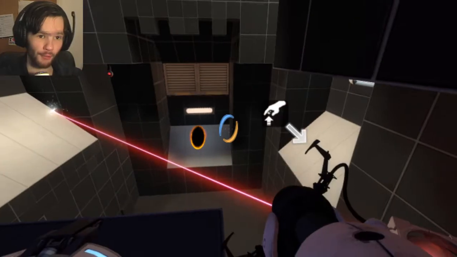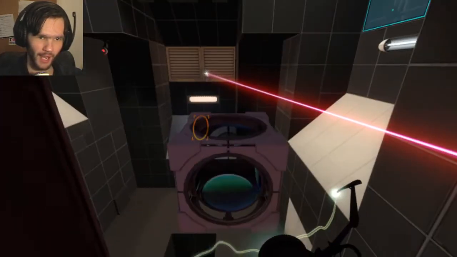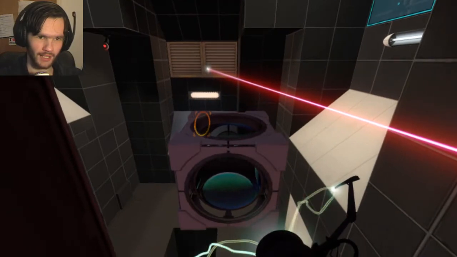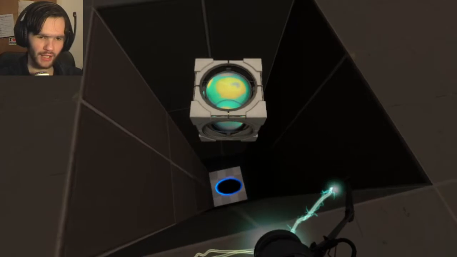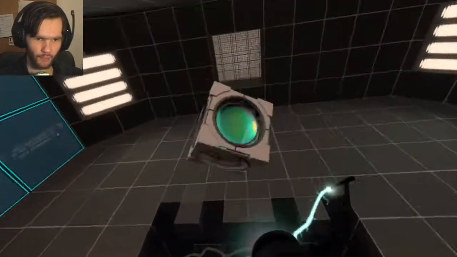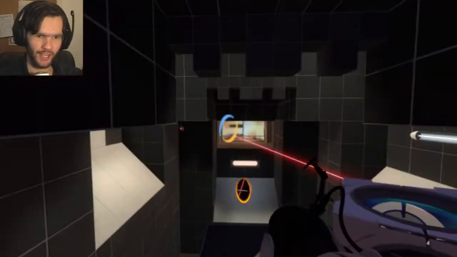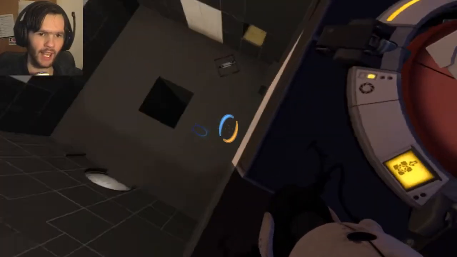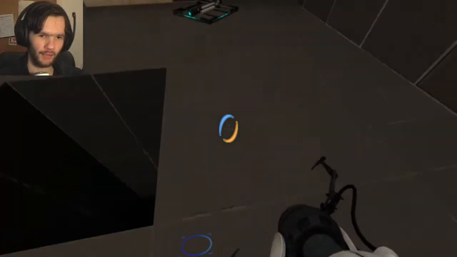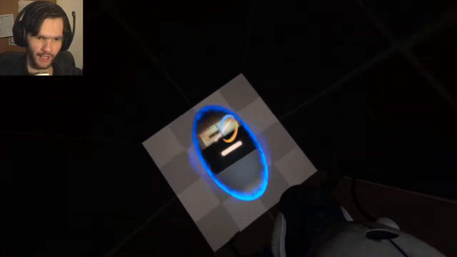Right. Let's just pick this up. And I think... Hang on a minute. Let's just take this with us. Here we go. And let's put that onto there for now. So that's going over there. Is there... Aha, there is another thing over here. So let's put that there. And then let's go through again.